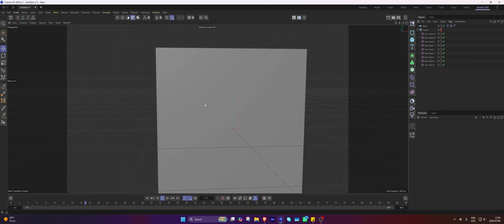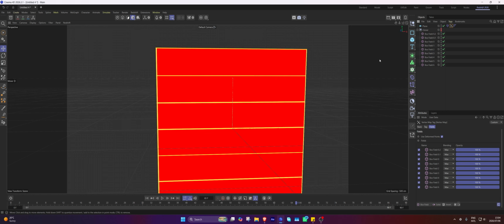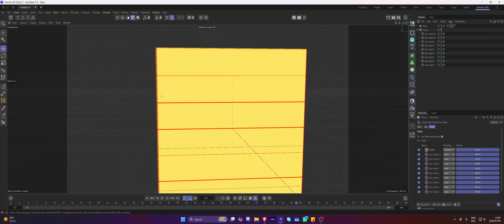And if we had to press play, you'll notice that nothing really changes, nothing really happens. The reason for that is that with Cinema 4D, yellow is where the vertex map is affecting over here and red is where it's not. So we need to swap this around. And a nice easy fix is just to click on invert. Let's go over here, click on invert, and there we have that.